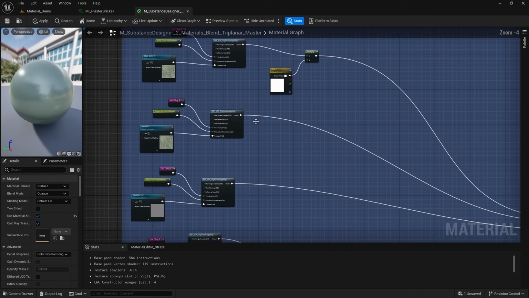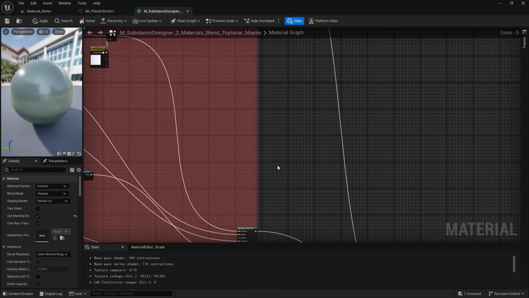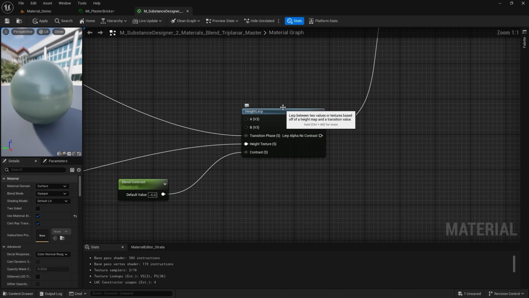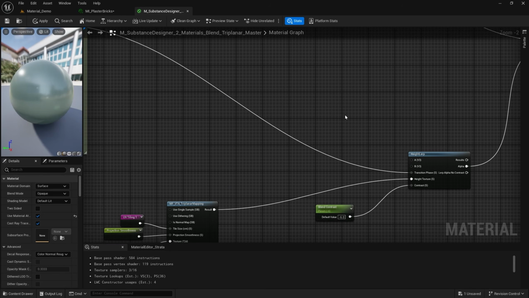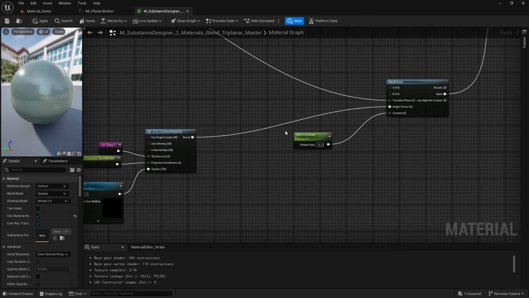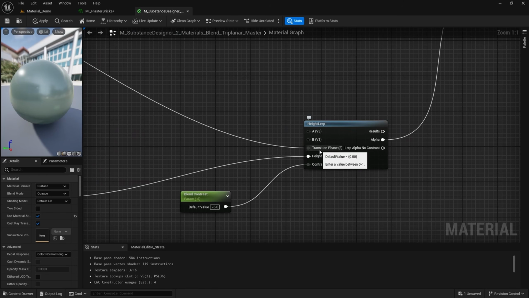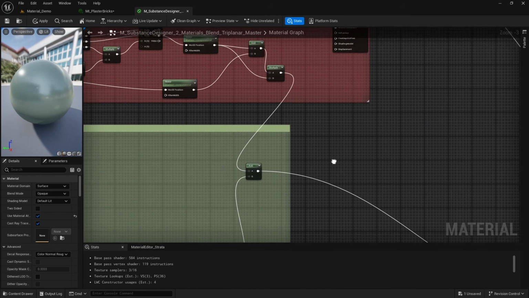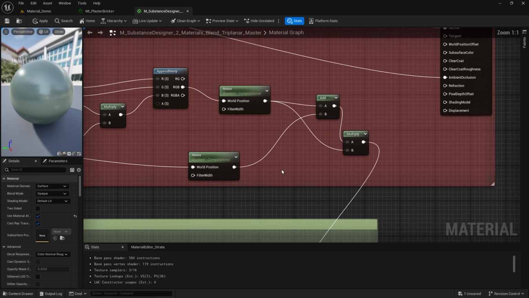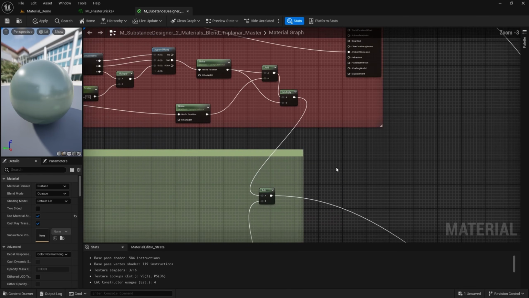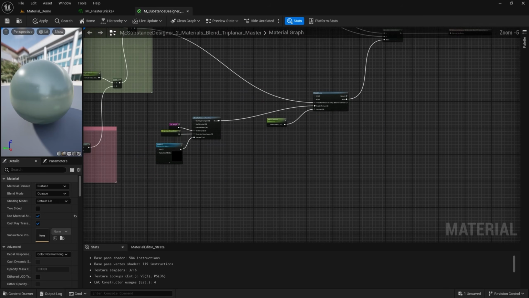Then in Unreal Engine I have this master material that blends 2 materials using a Blend Material Attributes node. An alpha for this node is generated by a Height Lerp node. Height Lerp works similar to a Lerp node, but adds more details, since the blending is controlled by an additional height texture. In this case, I use the height from the bricks. Also, there is a parameter called a transition phase. It's just a mask that controls which layer will be visible at a certain point. I use a gradient noise as this mask, since it provides interesting results and can be controlled easily.